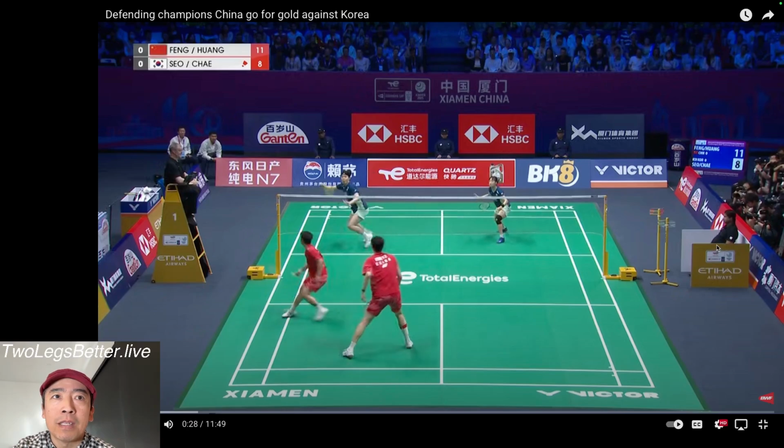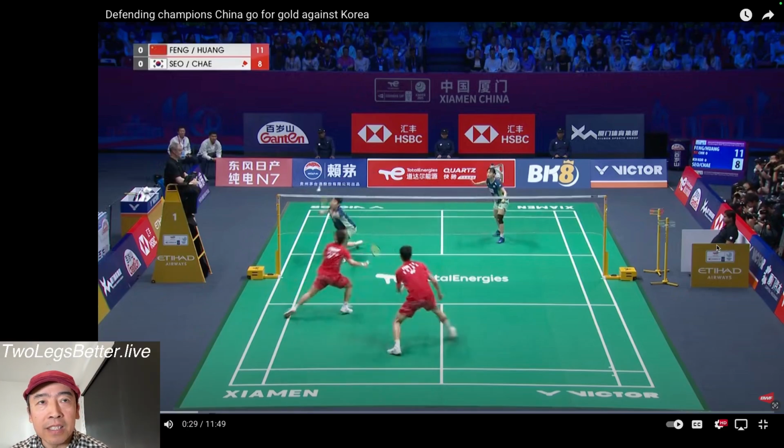Now, the next one, okay. You see, this is a great one. Why? Because first of all, she used backhand to drop. When you use backhand to drop, you can't see where your opponent is. And So is very experienced. So he goes forward to intercept. He's getting ready because it's not going to be a smash or even a high lift, because a high lift is not going to work. So it's very likely to be a drop. So he goes forward. And when Huang Dongping dropped it in front of the net, when she turns, look at her body. She's going to cover the cross.